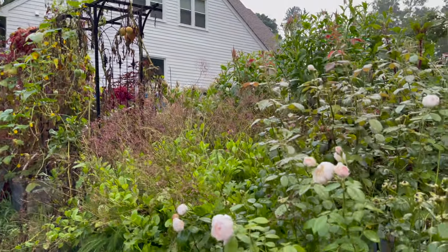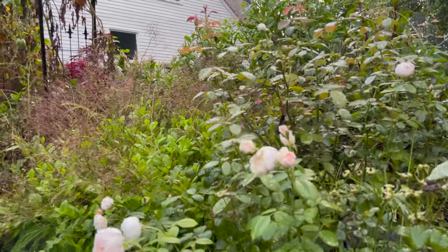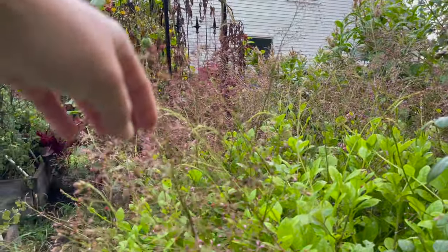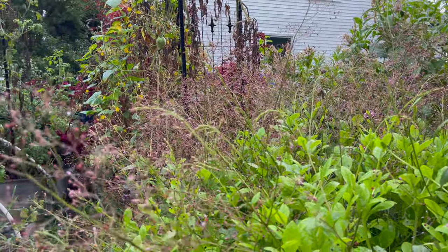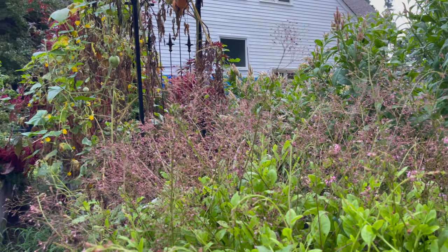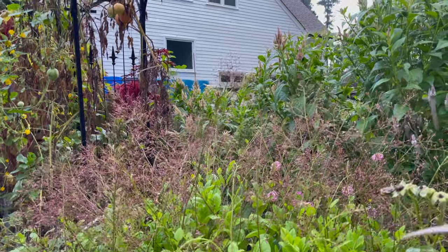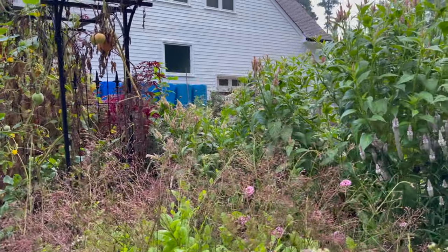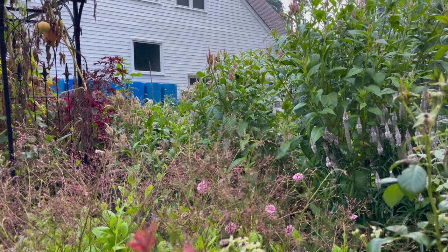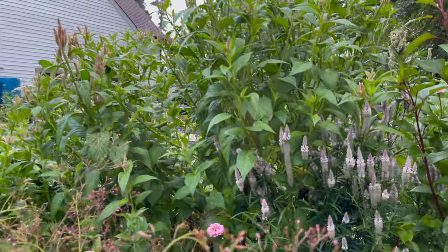Over here, next to this rose, which is Desdemona, I have a huge patch of a flower called Jewels of Opar. I think this is beyond what you'd normally want to cut it at, but it's just kind of dried into these really cool pods. So I'm definitely going to harvest a ton of these for my arrangements. They add such a nice, light, airy texture and element to the bouquets. So I love it, and I love the color as well.